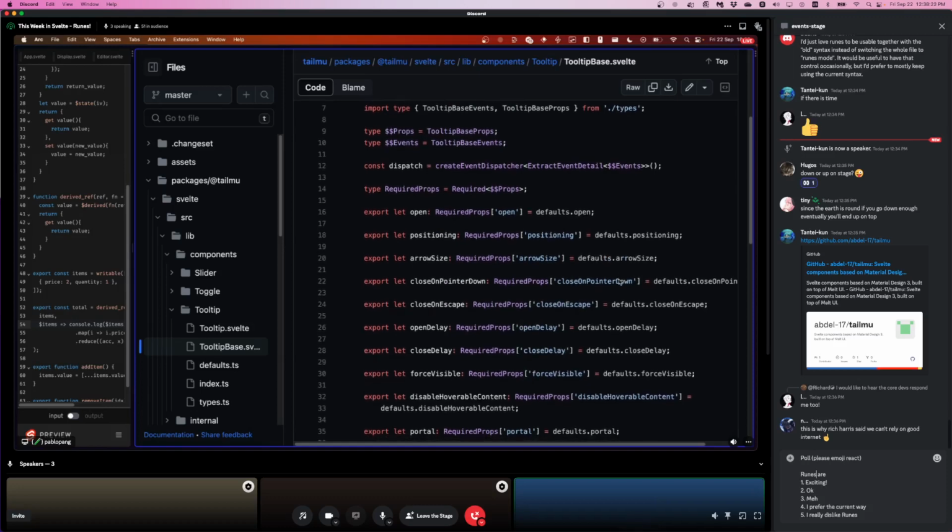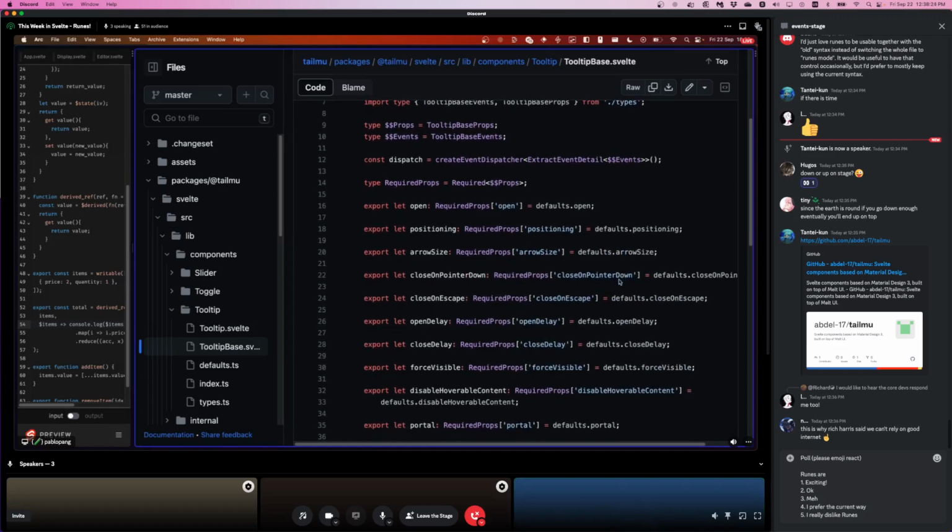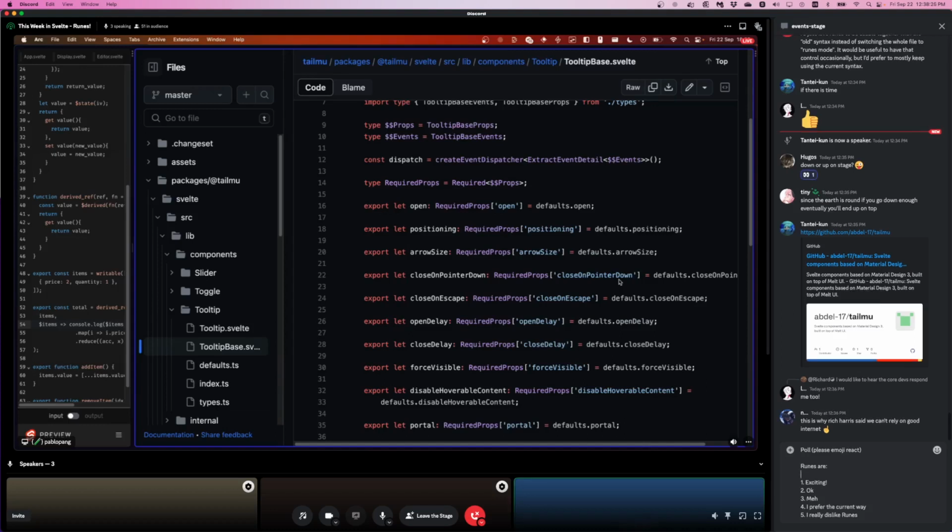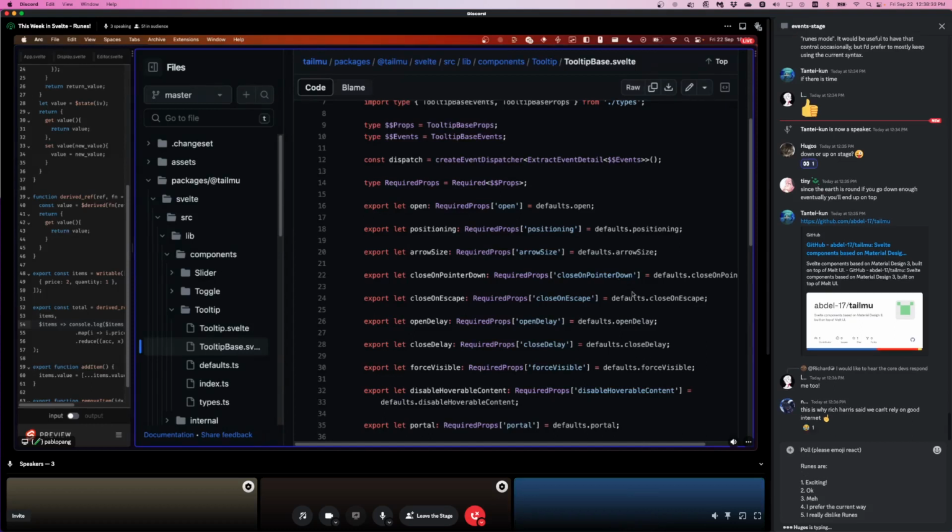And it gets really annoying, really fast. $props makes this super easy, less boilerplate. I only have to declare the type once, and it's just way better. I don't understand how anyone thinks export let is any better than the new $props. I just really like it.